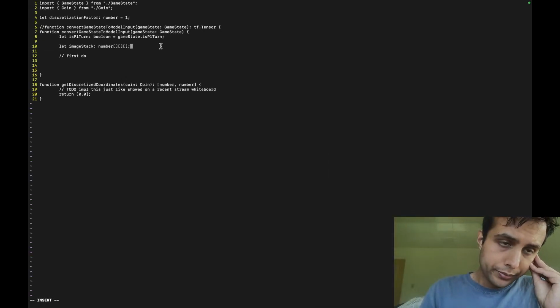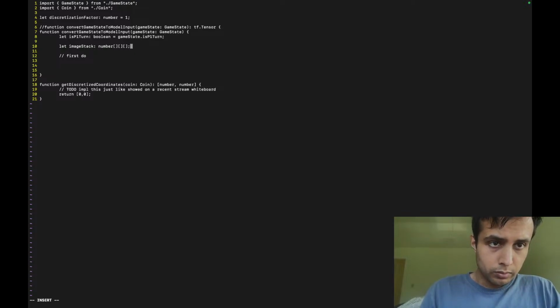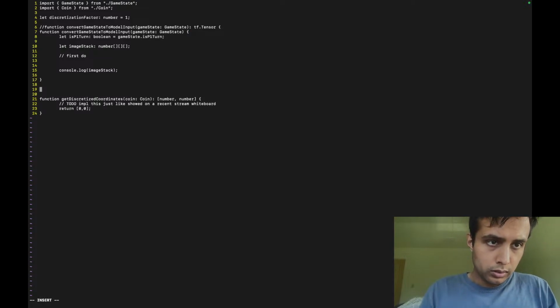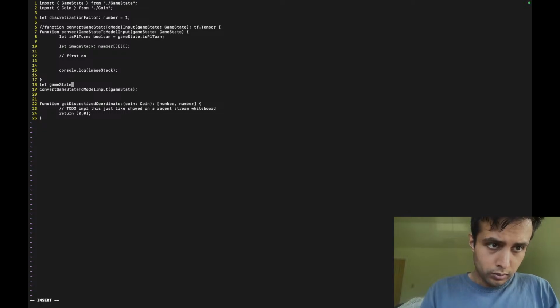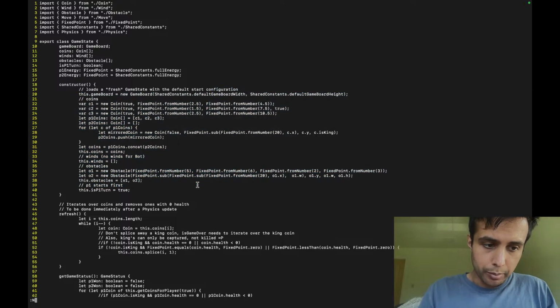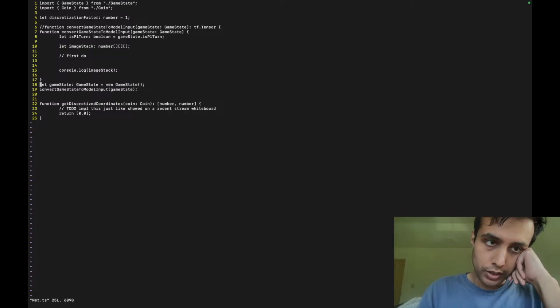Like you see how we kind of did that? I'm going to print this initial game state before we convert to tensor. That's the idea, right?